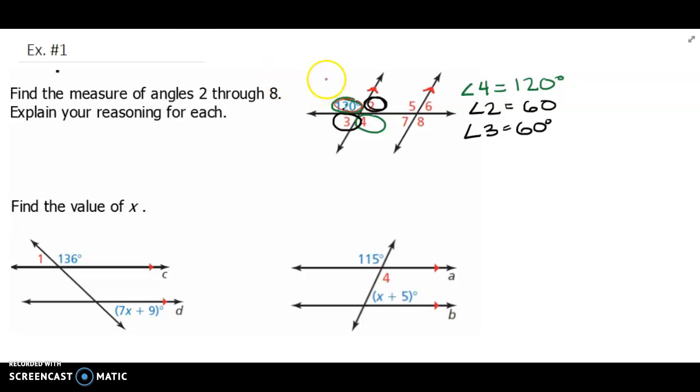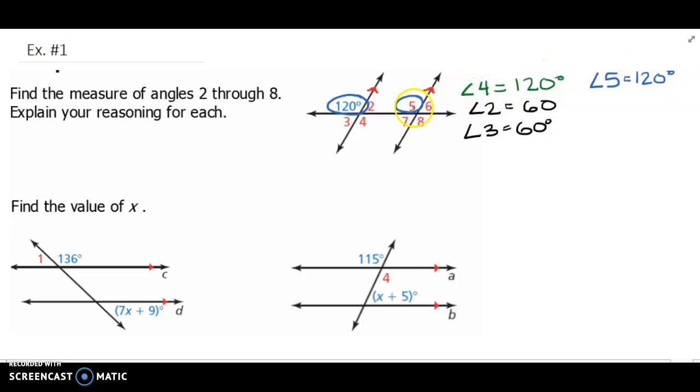Okay. Now, this is when we need to understand the theorems of this chapter, okay? So, we know this is 120 degrees, and you can do this several different ways, guys. I always go to corresponding angles first, so if this is top left, this is top left in the right intersection point, okay? And the corresponding angles theorem tells us that when these lines are parallel, corresponding angles are congruent. So that means angle 5 has to equal 120.